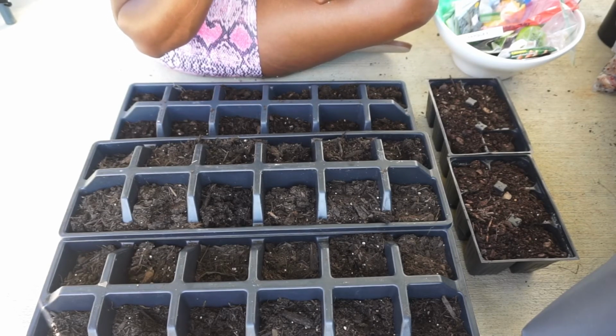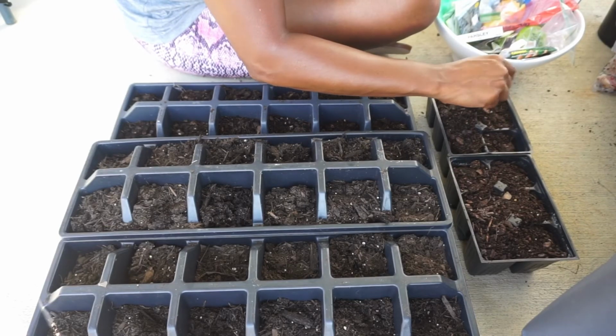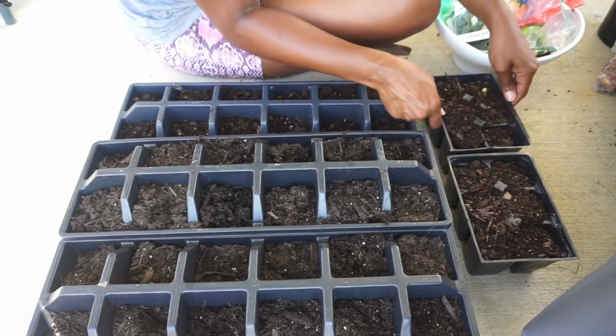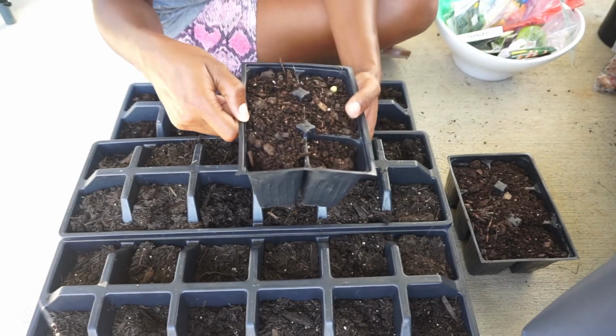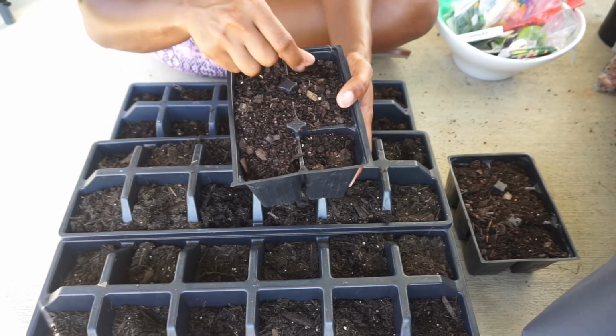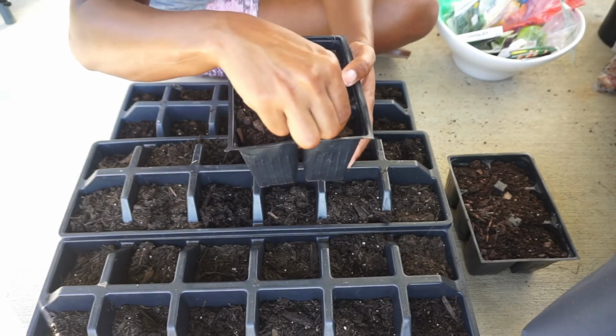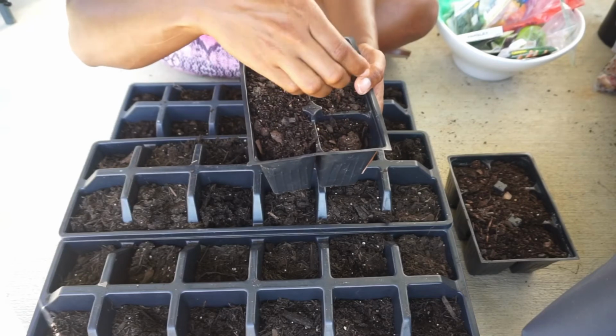So I'm gonna throw one into each well, or each little tray. So I'm gonna just put that in, push it down with my finger. That's about 1 inch, and cover it up. And I'm gonna do that to each one. Cover it up.